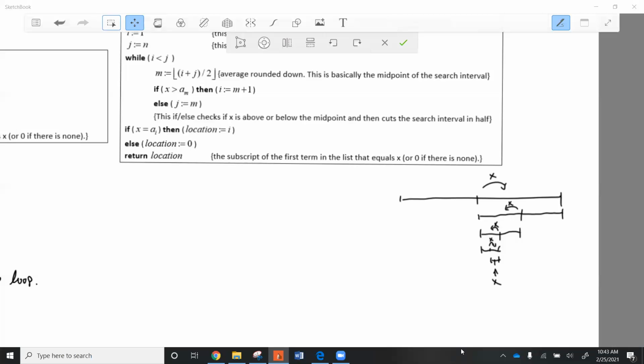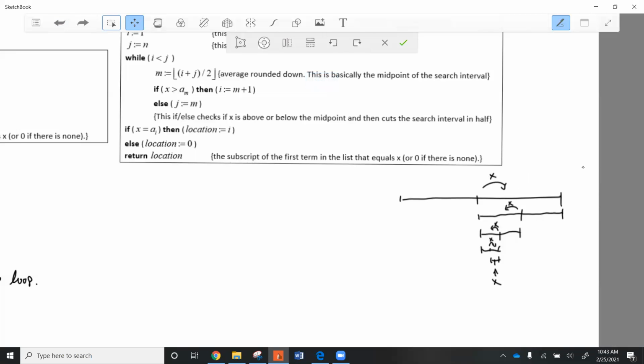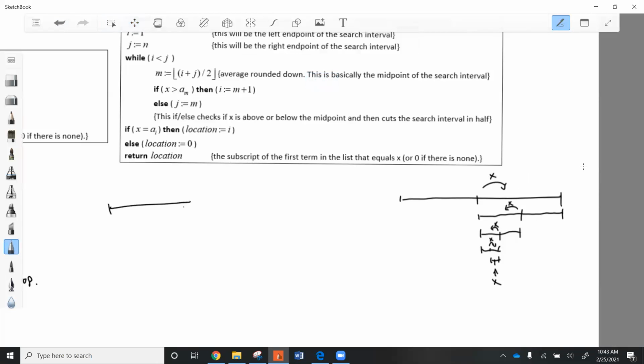So if x actually equals a_i, it's going to end up going like, oh, you're here, so cut that in half, cut that in half, cut that in half, until you can't anymore, and then stop. So I think that's what ends up happening if x equals a_m.